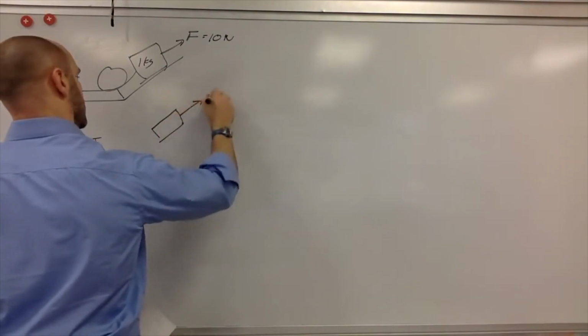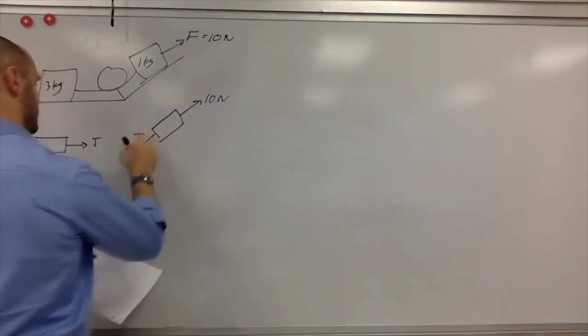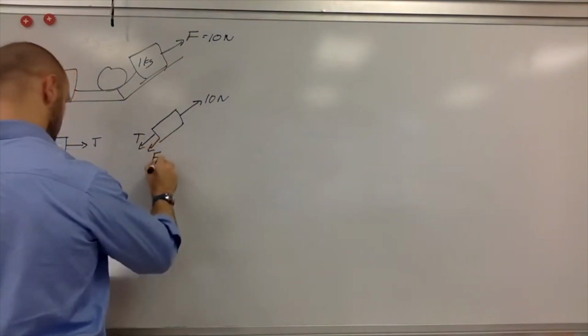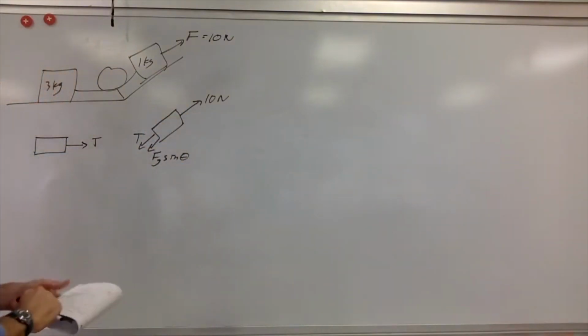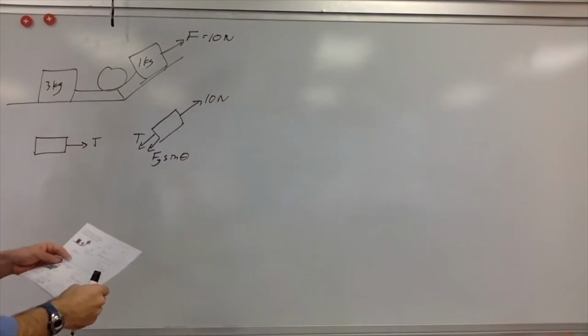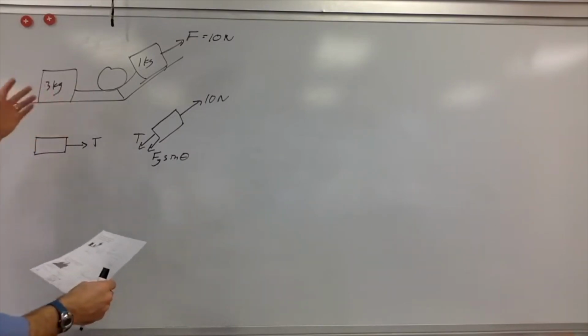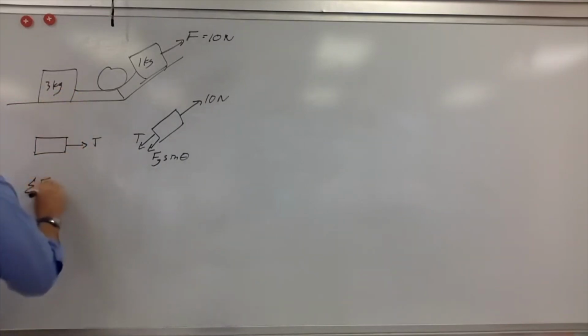For this 1 kilogram, there's 10 newton force up, and then I also have the tension pulling down, so it's the same as this. And then I'm also going to have this, which is going to be Fg sine of theta. That's the parallel force pulling down. And so they all have the same acceleration. Because this object only has one force on it, the net force is equal to ma. So the tension is equal to 3 kilograms times the acceleration.